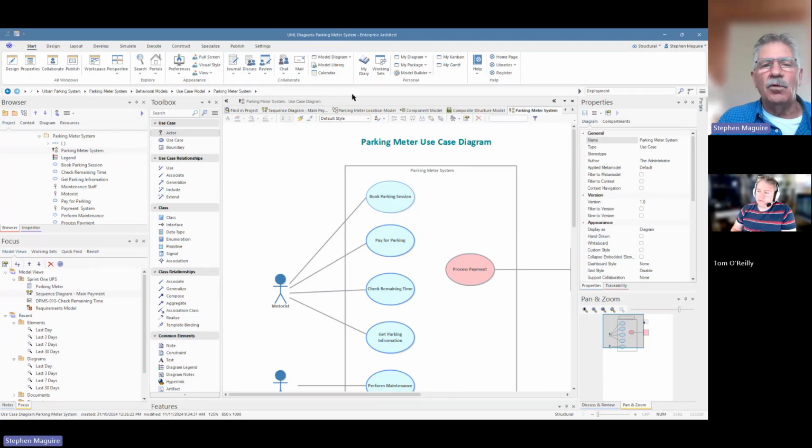So there are tools for every occasion, Tom, and for every type of user. Some people will prefer to use the Navigator. I've seen people using that as their main form of navigation. Other people will prefer the project browser. Still others will prefer the focus window, the Navigator, the search facilities. So there's a comprehensive set of facilities, and we haven't touched on all of them. We've touched on probably the most important ones.